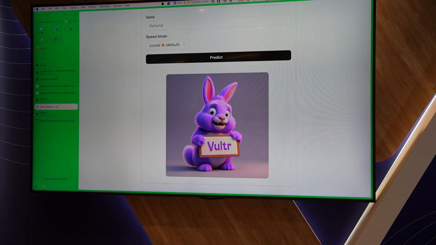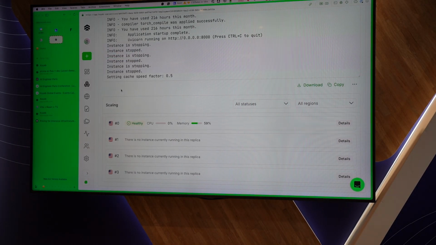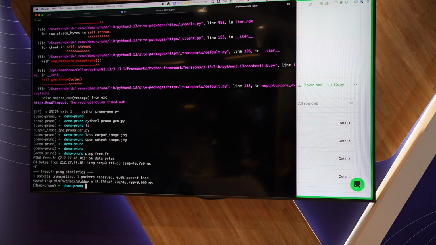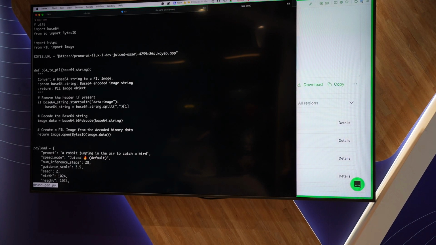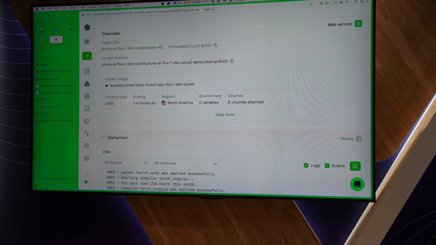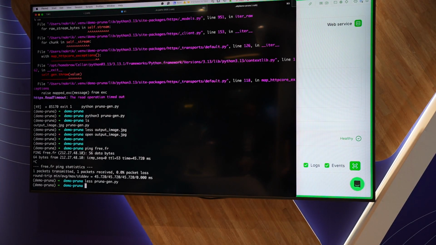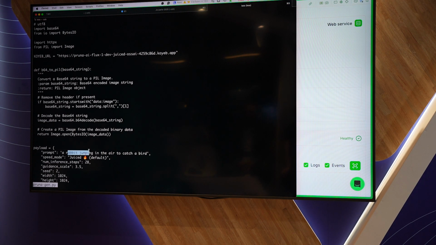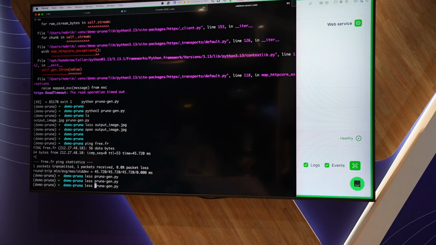That's just a traditional inference, and I have a script which does the same thing. We can look at it together. It's making a call on this endpoint that we have here, and we can run a generation once. It's the same thing as we did visually, but it's a script, generating a rabbit jumping in the air to catch a bird.